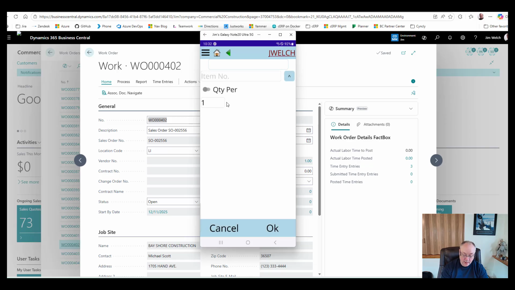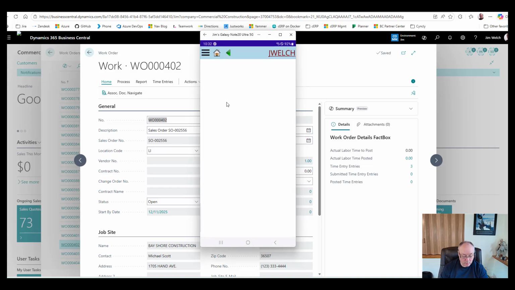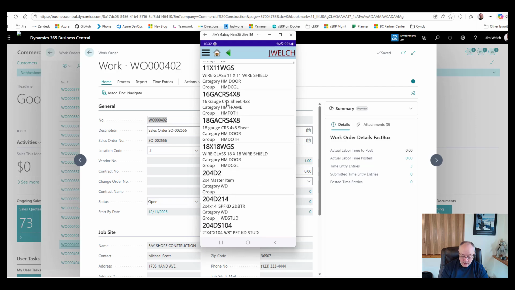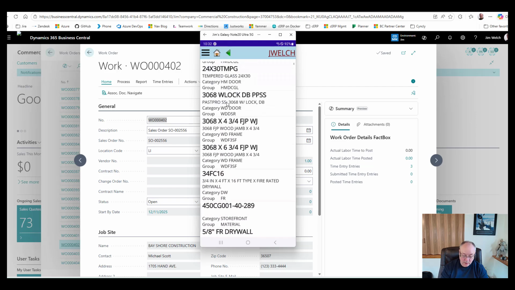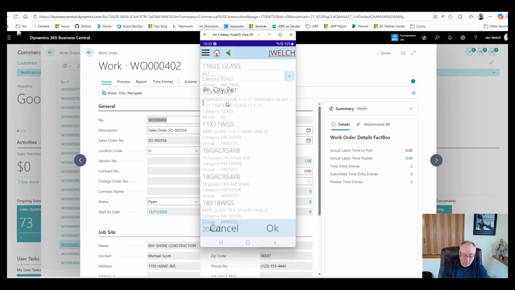So here's your item number. There's multiple ways you can put your item number in. You can just type it in. You could do a lookup. So here's all the items at your location, so you have to have an SKU set up.